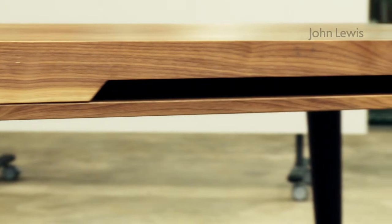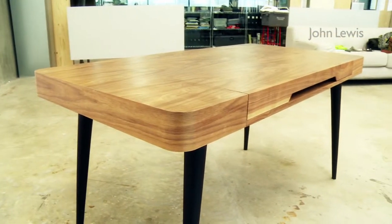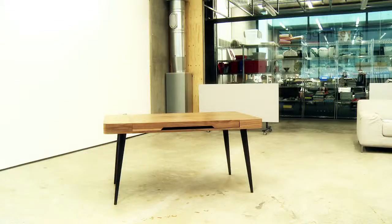My main challenge was pretty much focused on John Lewis's heritage as a British design company and how I could combine light contemporary design with a product that would suit them. The aesthetic of Hazel mainly relates back to the idea of Scandinavian design in the 50s and the 60s.